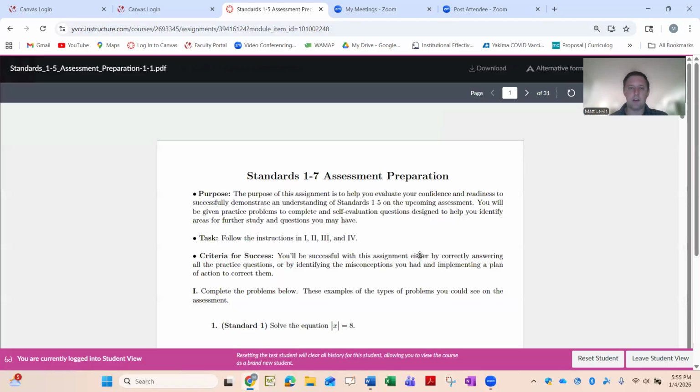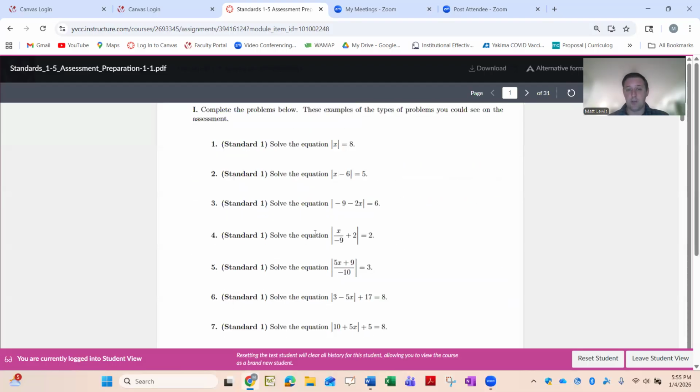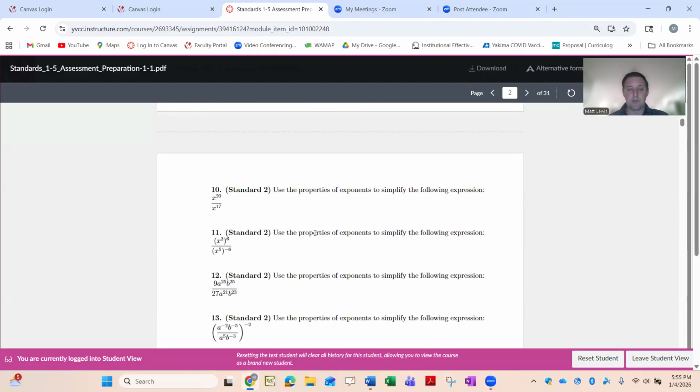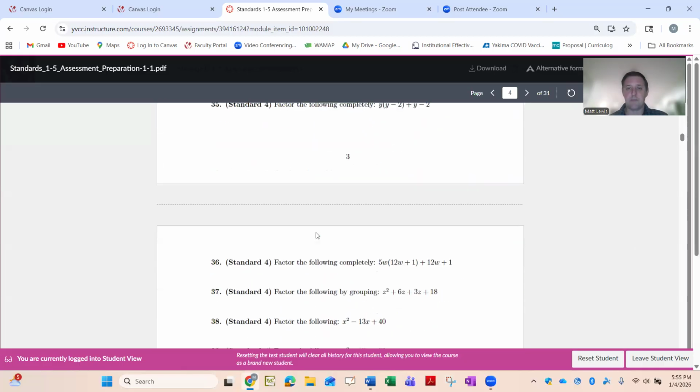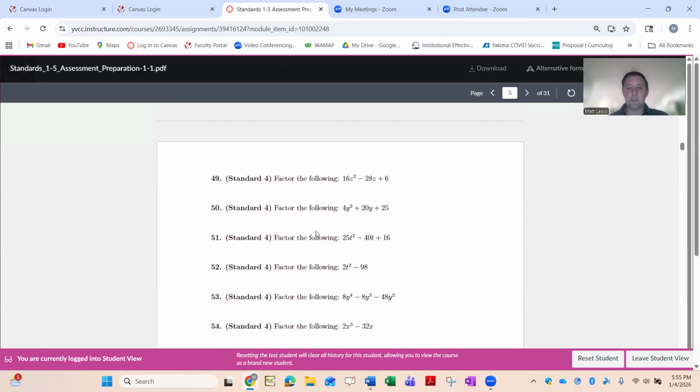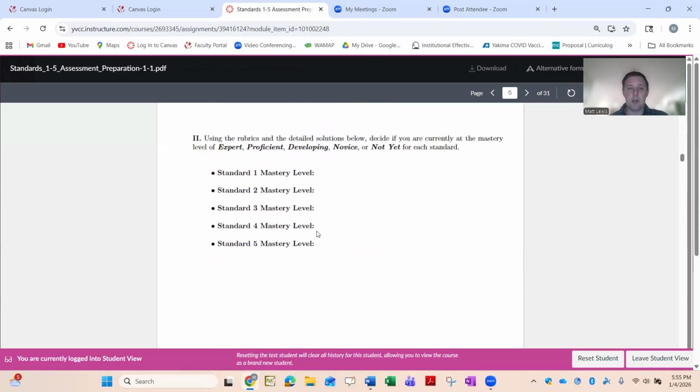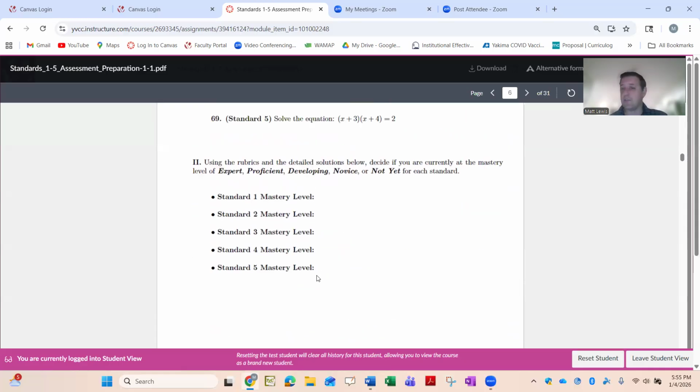And what you see here is, for starters, a whole bunch of practice problems, labeled by what standard they're covering. After you complete those practice problems, I then want you to grade yourself in the second part. For each standard, decide, are you at expert, proficient, developing, novice, or not yet?